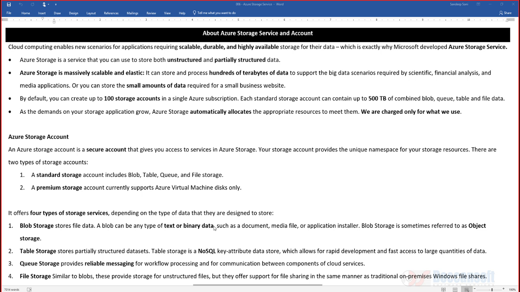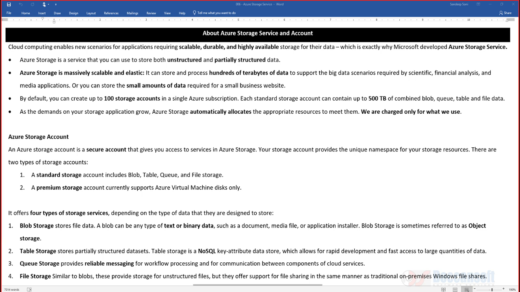So most of the time what happens is, when an application requires, let us say, a registration form, we will let the user fill the registration form and store the registration form details in a SQL database. But if the registration form requires his photograph or some identity documents, we will store those documents in Azure storage, and the URL of those documents in Azure storage, we will save in the SQL database. So like that, we are going to use Azure storage as well as SQL database both in our modern enterprise applications. So that is an example of unstructured data.